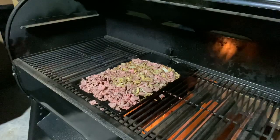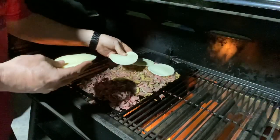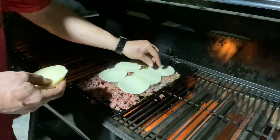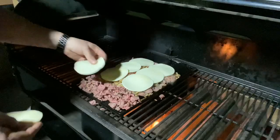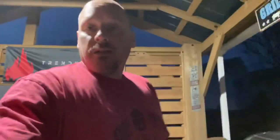Now some good old provolone — we are not going to skimp at all on that. Actually I'm going to move these bad boys back a little and double down on that cheese. I'm going to keep them down just for a minute, should melt pretty quickly. She's roaring pretty good so I'm going to let them just melt down slightly, toss the buns on top, then shut that bad boy down and let the buns steam up on top of that deliciousness while it's shut down a little bit. That's it — let that melt down, we'll be back.